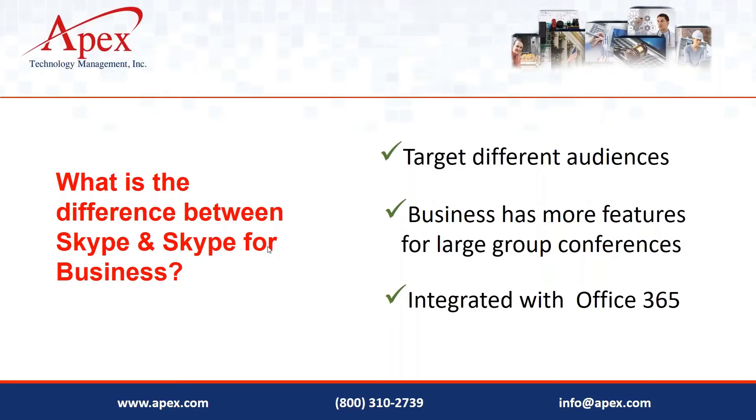They're very different. If you've used regular Skype you'll see familiar elements, but Microsoft has amped it up significantly for a business environment and integrated it with Office products like PowerPoint, Excel, and OneNote. Regular Skype is for individuals and casual calls, whereas Skype for Business has enough strength and capability to handle meetings of 10 to 15 people, all depending on your internet bandwidth. It also includes features for presentations, whiteboarding, and more.